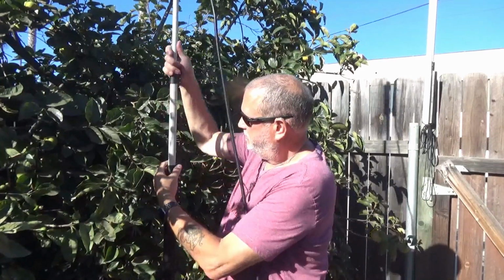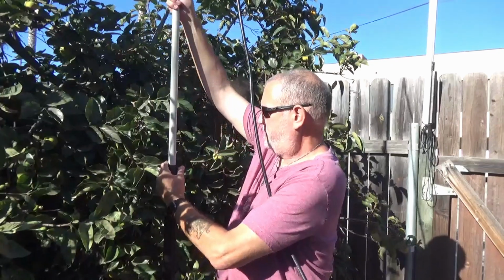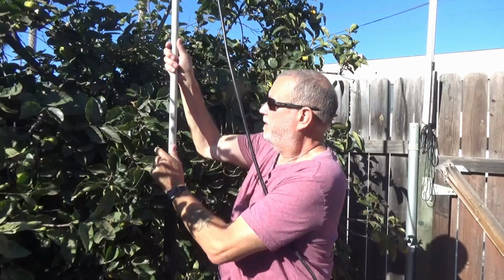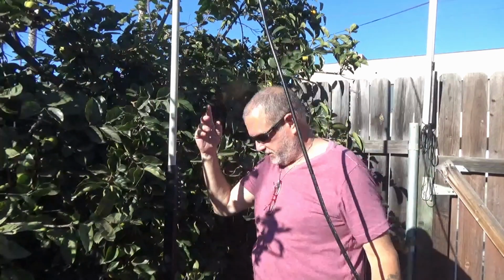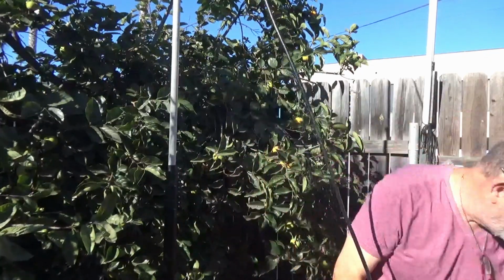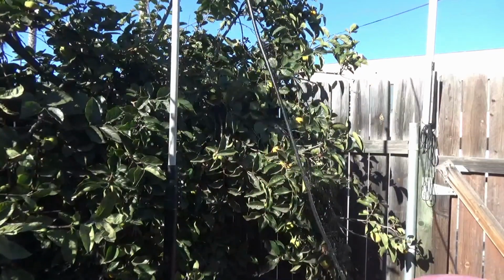Then we just do likewise on the remaining sections until we have the mast fully extended to its 18-foot length. The last thing you do then is connect this into the coaxial cable up to the GoBox radio.